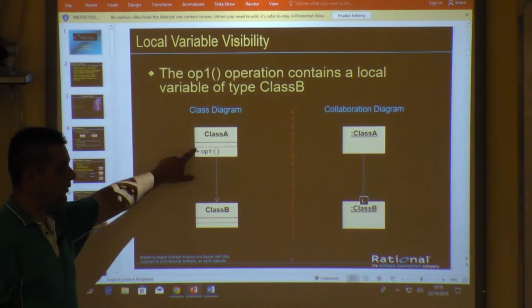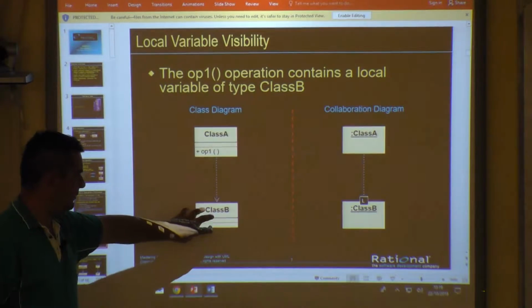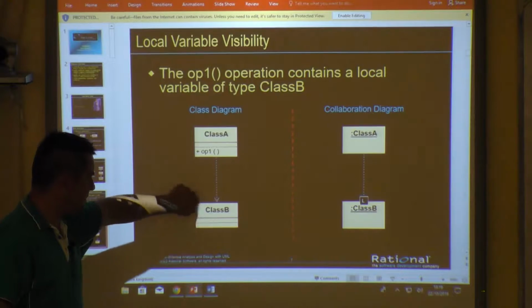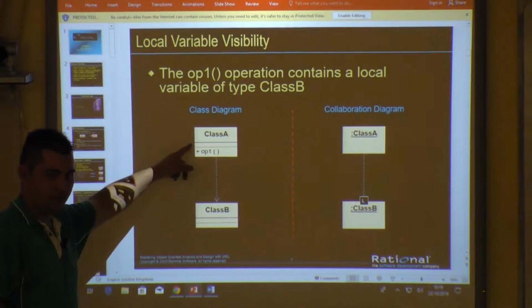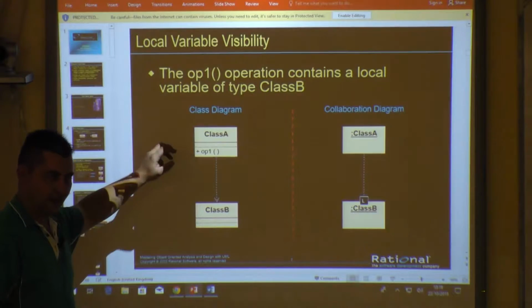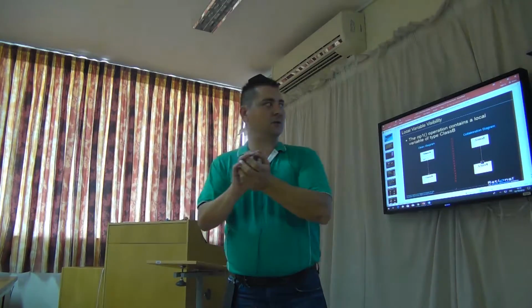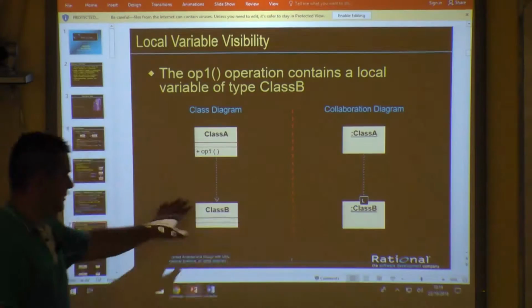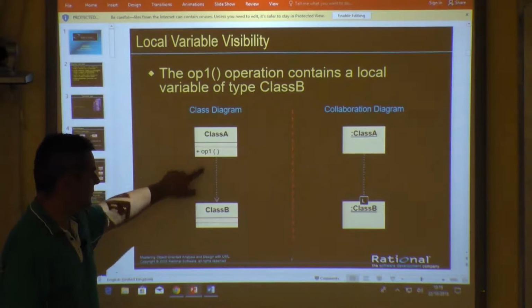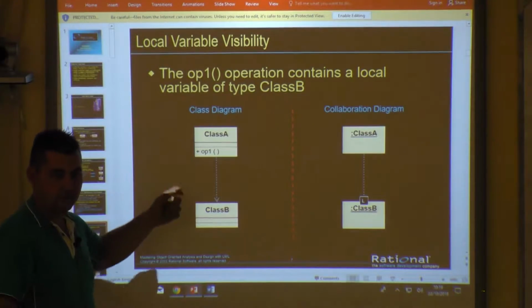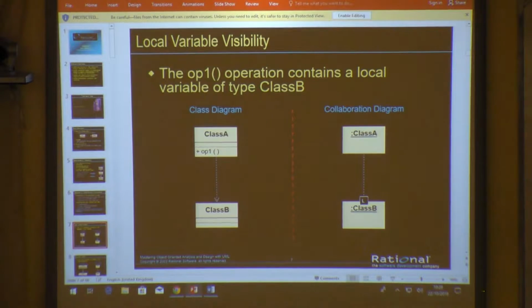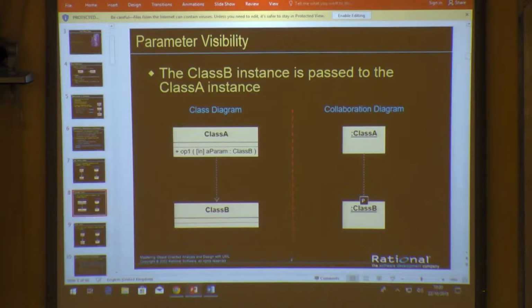It means that we are requiring an object which is based on this structure in there. In that case, it is a dependency. Because the moment I change the structure, class B, it is also going to change the object which I have inside that operation.